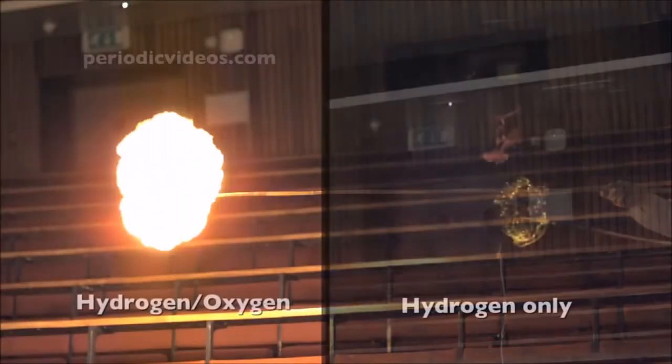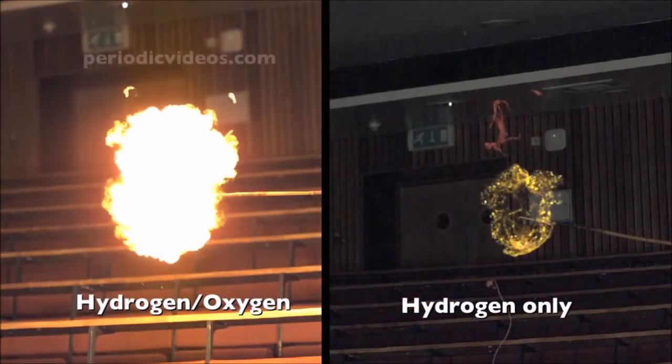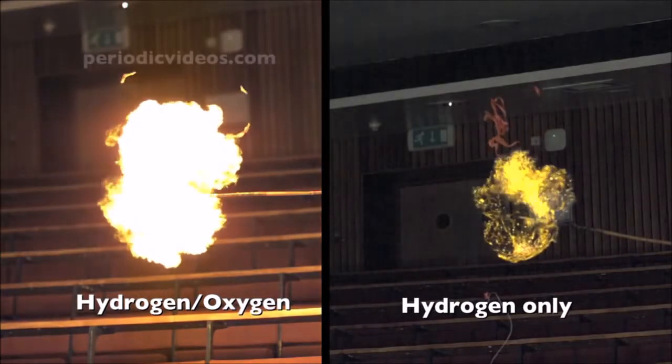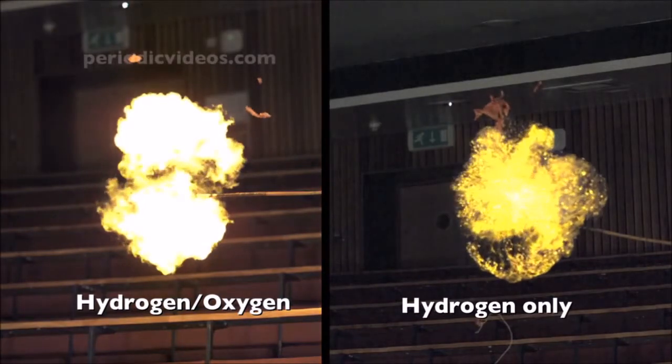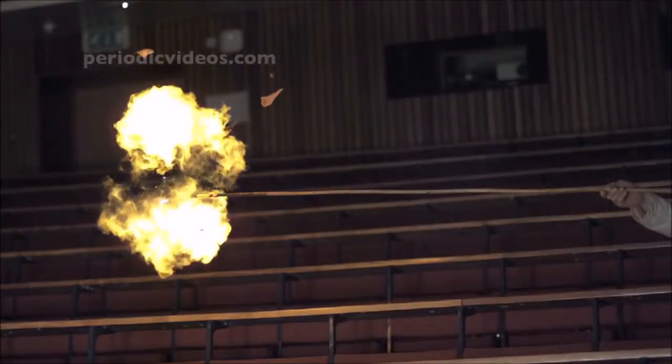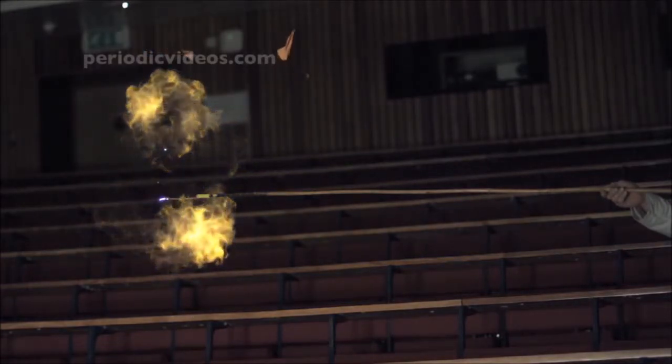If you look carefully, you can see that as the flame touches the balloon, the reaction goes really fast. The balloon lights up like an electric light bulb before it's lost its shape at all. And then it slowly spreads the bright light, which is much brighter than with the hydrogen by itself, because the reaction's going faster, so the temperature goes up much higher. And what's interesting is that the flame separates into 2 parts from the point where you add the match.